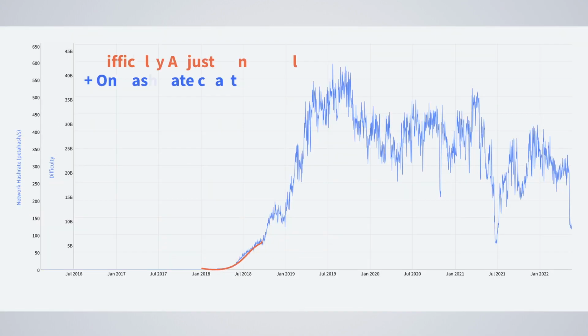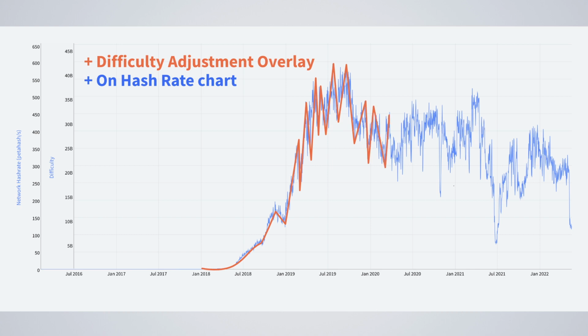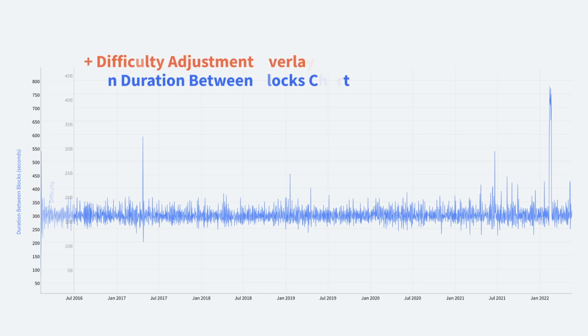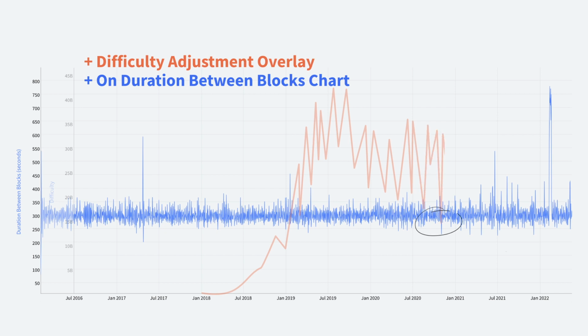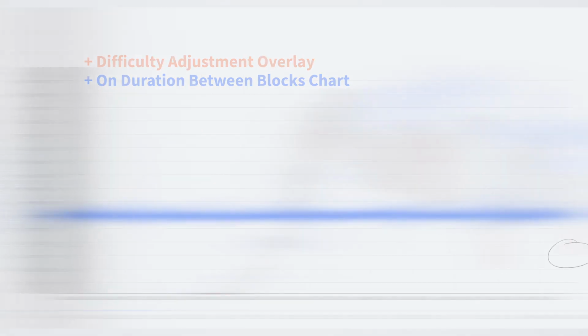Points of interest on these charts include hash rate dumps and how well the proof of work difficulty adjusted to keep up with them. You can also overlay the block time to see if the block production around these times was out of sync and by how much. The block production aims to be as close to 300 seconds as possible.